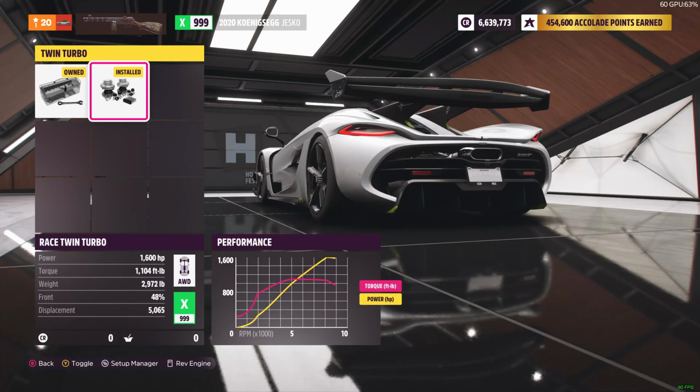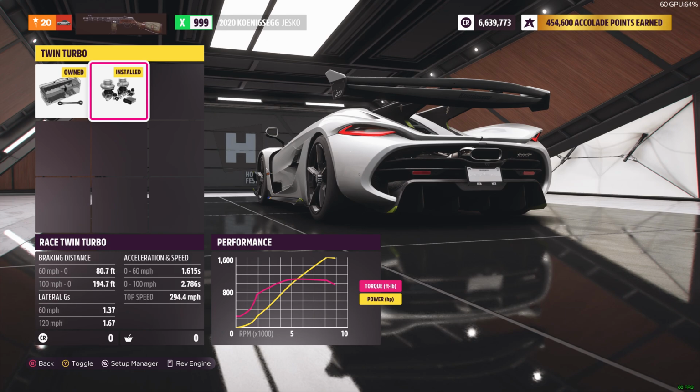The horsepower, we're looking at 1600 horsepower, and with the torque, we're looking at 1104 foot-pounds of torque. And the weight is roughly just less than 3,000 pounds. Light car, fast acceleration, fast velocity, lots of horsepower, lots of torque. This thing is meant for speed. And speaking of acceleration and speed, we're looking at a 0 to 60 mile an hour of 1.615 seconds, a 0 to 100 mile an hour of 2.786 seconds, and a top speed of 294.4 miles an hour.